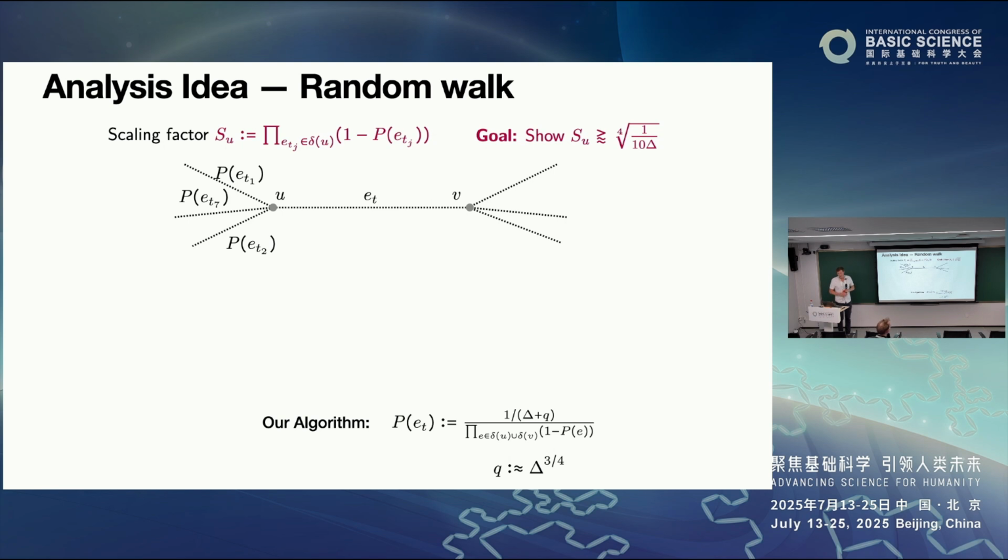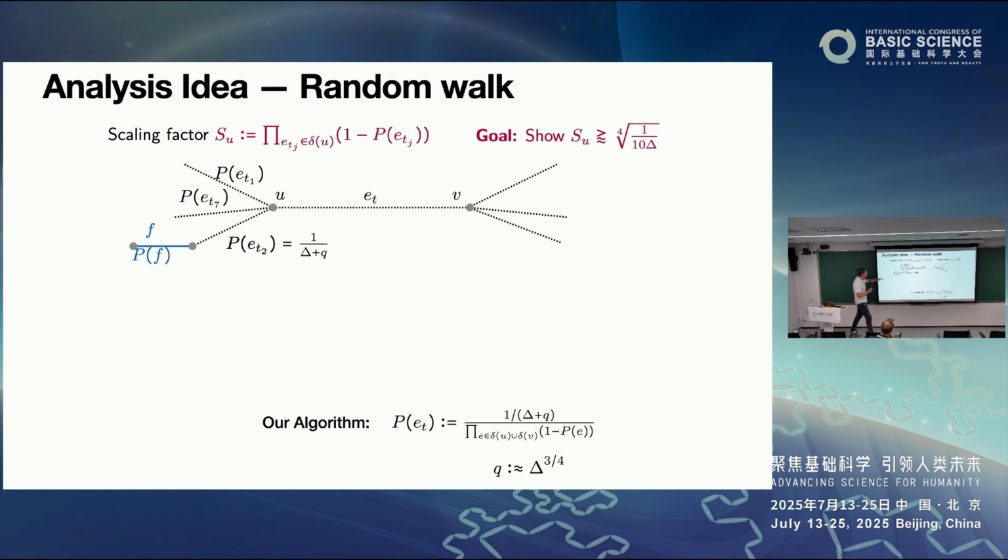All right. Okay, so what's the idea? So we have this scaling factor, how much we scaled up ET. We can split it up to the scaling factor caused by the edges incident to U and the ones caused by the edges incident to V, right? So the scaling factor is just the product of 1 minus the probability that we select these edges, or 1 over SU is the scale. So initially, the probability that we select all these edges is 1 over delta plus Q, right? At the start of time, you can think of if this is the next edge to arrive, we select U with 1 over delta plus Q.